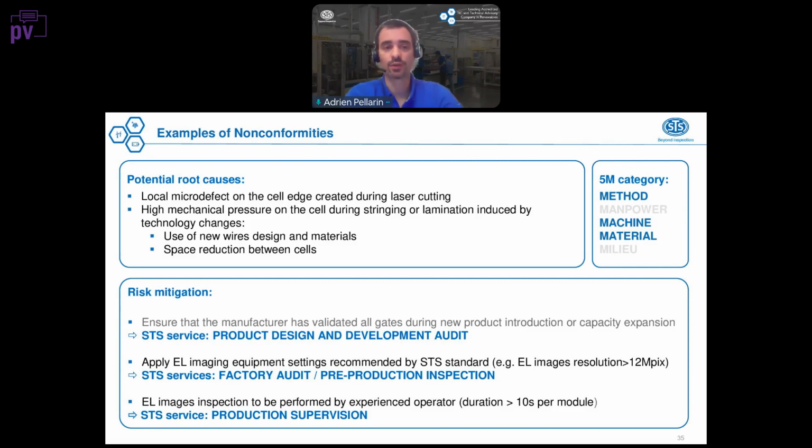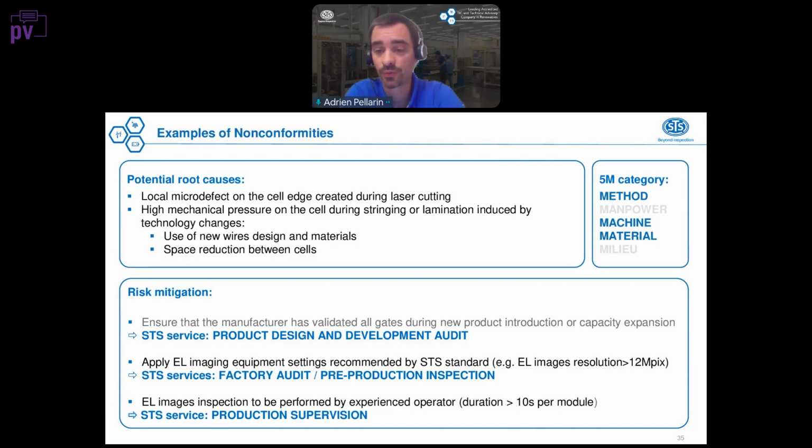This can be solved by doing a proper investigation during the development of the product, or when factories are expanding the capacity to new sites, they have to make sure they're using the proper equipment as well. One key element is also to make sure that when the EL imaging is done, it's using proper parameters.